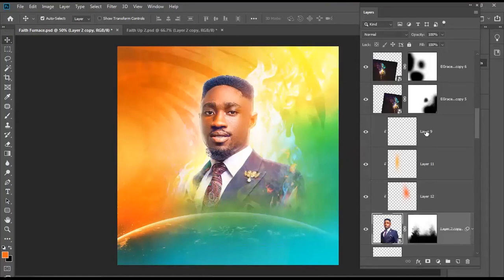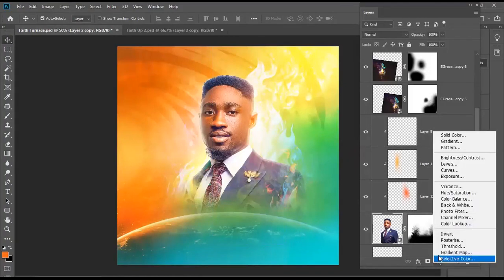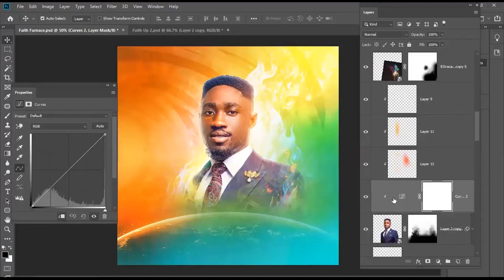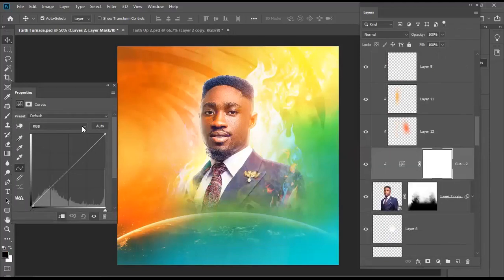And I think my final touch on this is that I would like to introduce a curves layer, and that will also be clipped into the image layer. Now with the curves, what I want it to help me do is to play with the reds. So I come down to the reds, select the reds, and I select a point, the middle point, and pimp it up some more. What I'm doing is I'm increasing the warmth of the image.